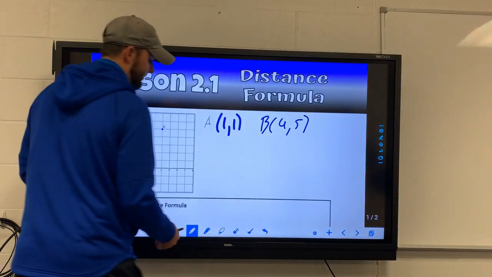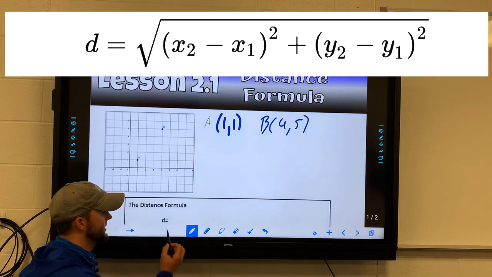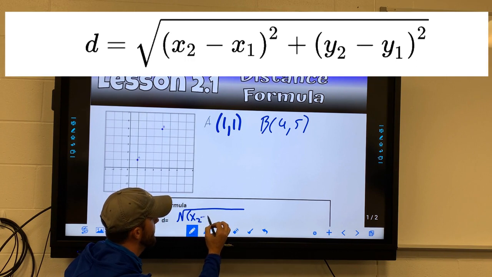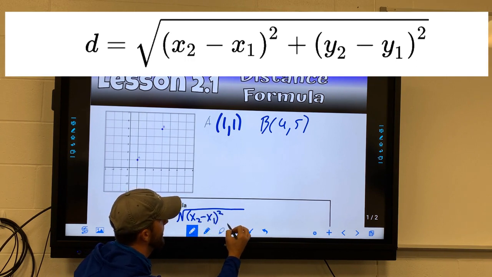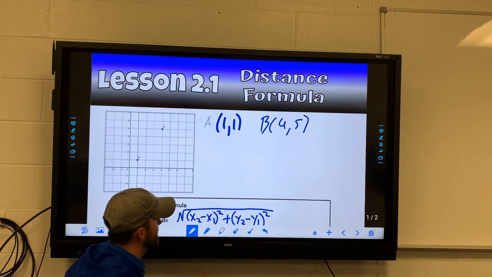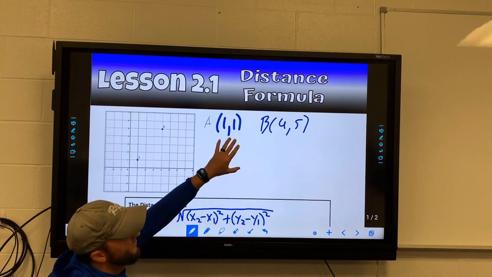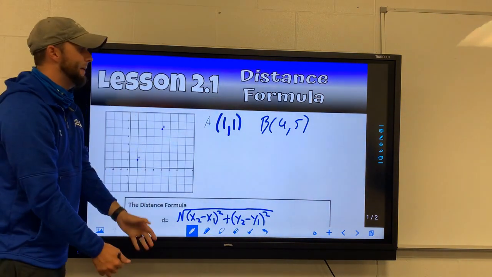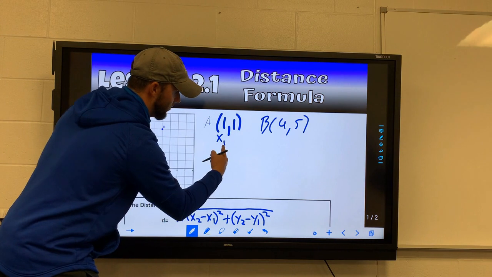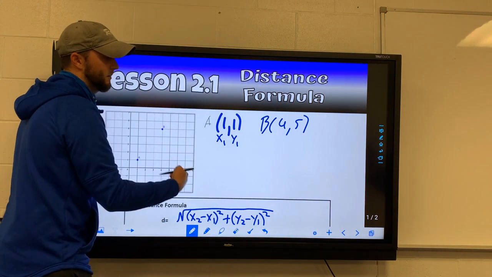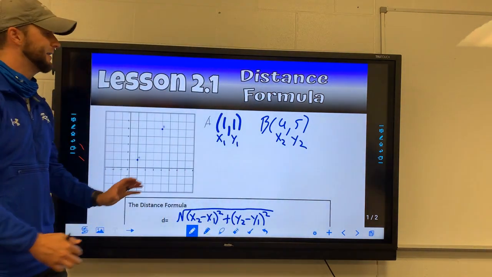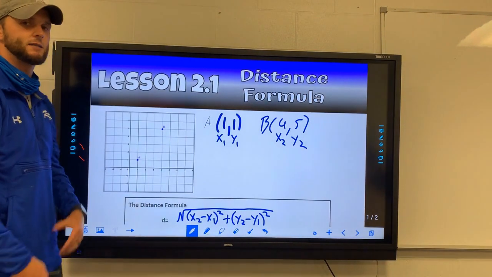So right now, at the bottom of your paper, this is going to be your distance formula. So D is going to be equal to the square root of (x2 minus x1) squared plus (y2 minus y1) squared. So this x2, x1, y2, and y1 is going to be from my points here. So basically what's going to happen is you're going to take your 2 points. This is going to be my first point, so I'm going to label it x1, y1, and I'm going to label this x2 and y2. And so now I'm going to take these points and plug them into my formula, work it out, and it's going to give me the distance.